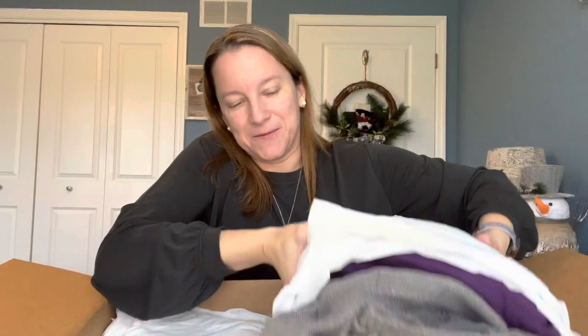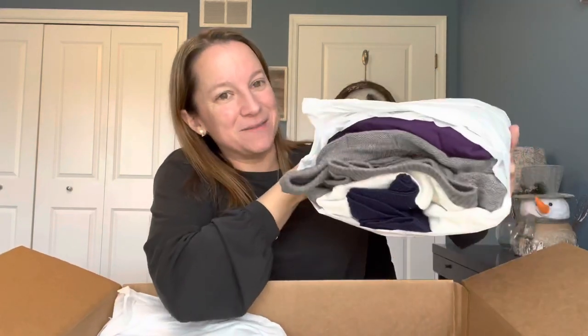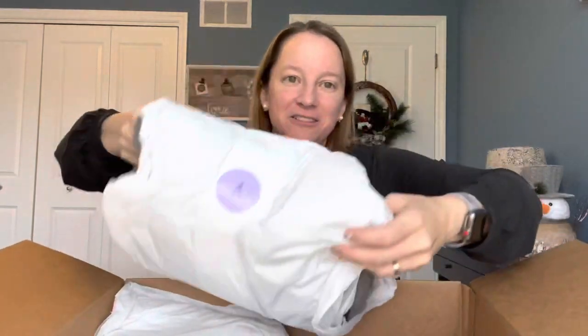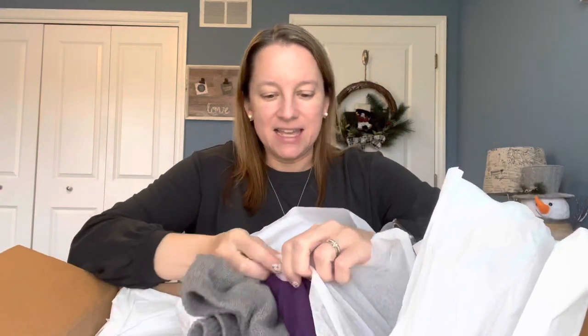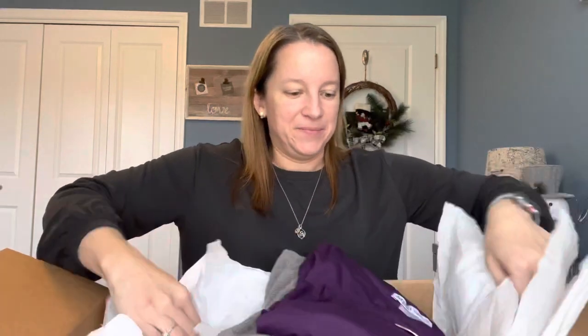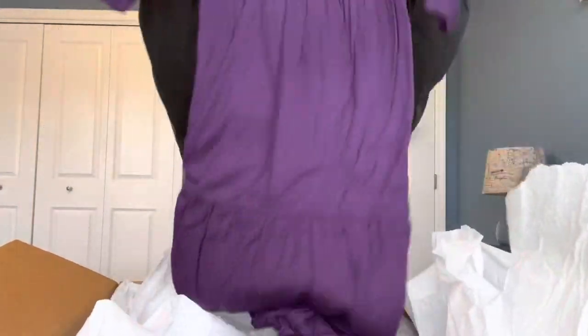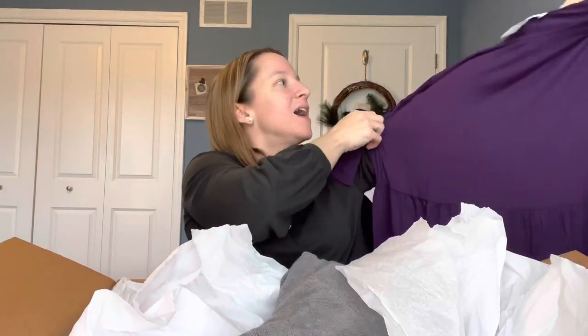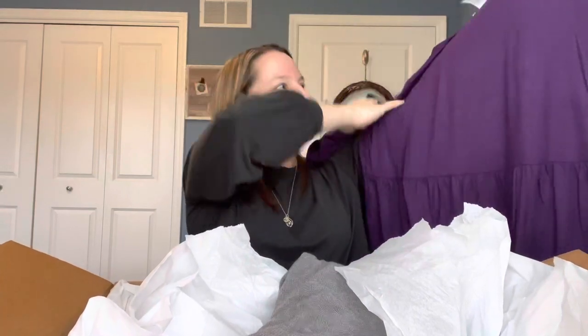I've got two big bundles. Here's the first one — I'm seeing that purple peeking out the top. It has a cute little Dia sticker on there. Here is that Mary Sky brand — this is a dress, I believe. That's cute. I actually just recently got a burgundy dress like this, so I have high hopes. This size is a 0X, so we'll see — I'm playing around with the sizing to see if any of it will really fit me.